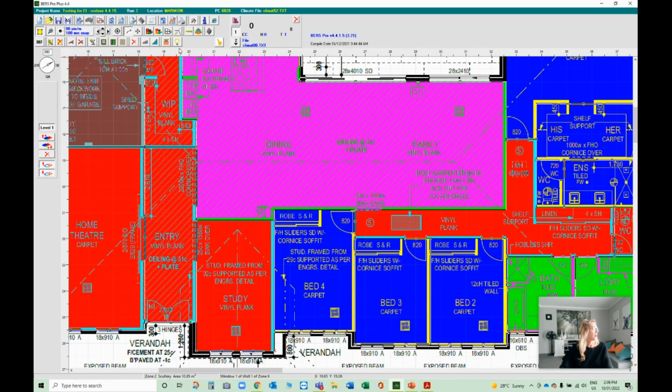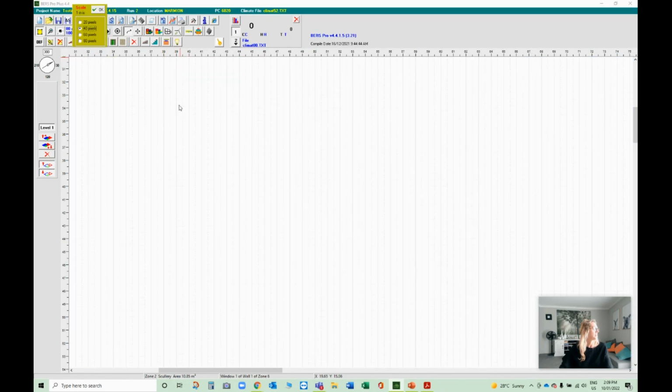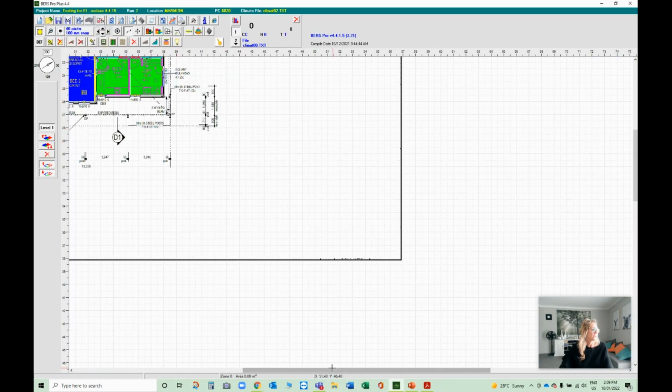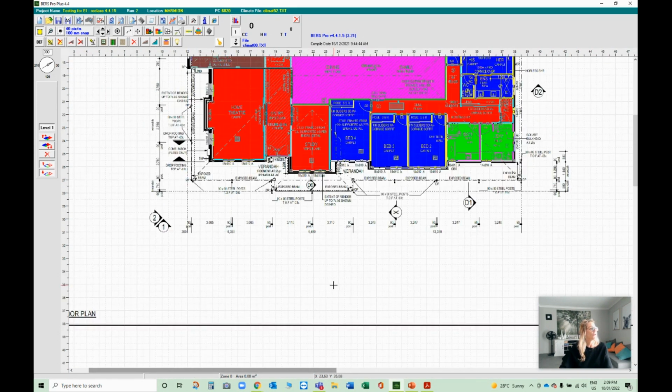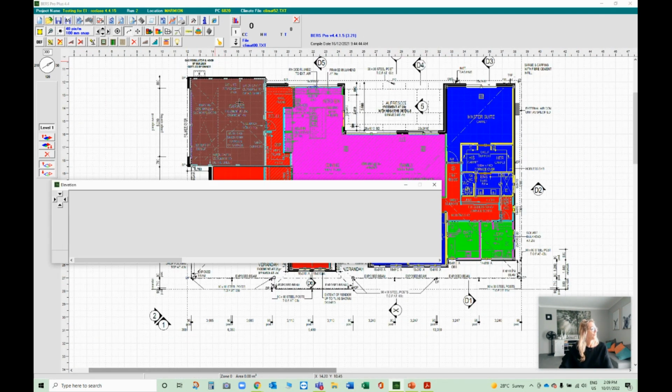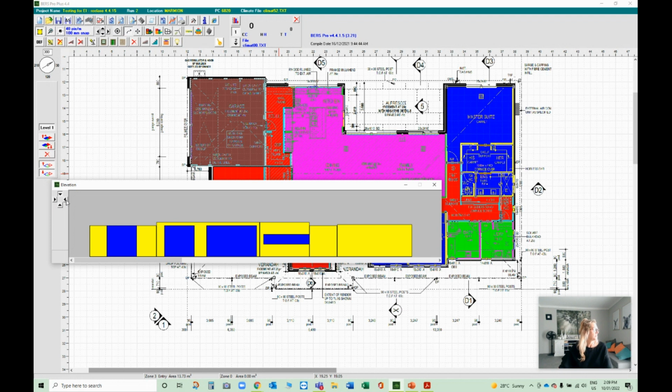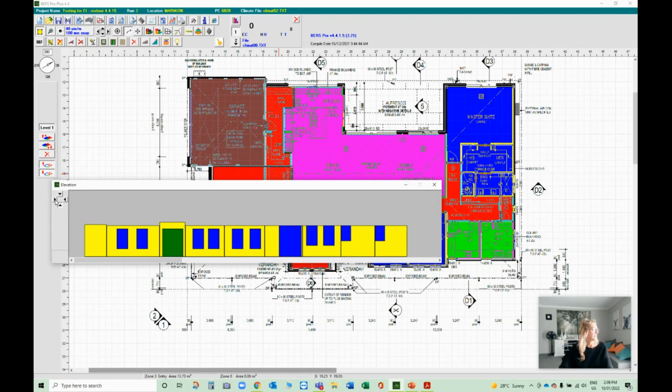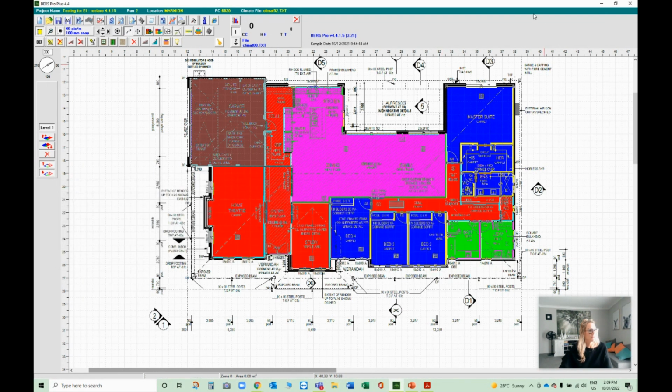For me, I've modeled a few jobs and every time I have to double check by looking through this to make sure I don't have double windows. But as you're probably all aware, sometimes you can do a double window and it will disappear, so have some caution there. Okay, so that's the windows and doors dealt with. We have new information here.